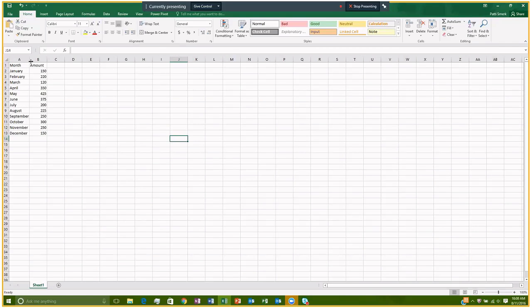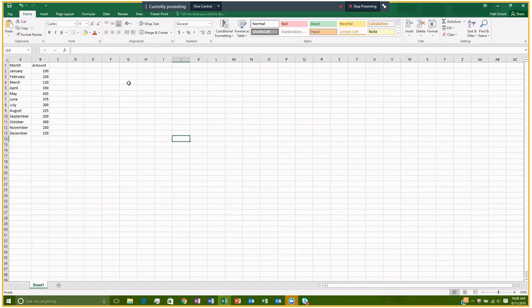So basically, if you want to create a chart in Excel, you need to have some data to start with. You need to have something to chart, right? I just created a quick little chart here. I have just months, and then I have an amount. So maybe this is my revenue, my revenue in billions. So we have our month and our amount, and I want to create a chart of this data. I want to be able to see how my year went visually. I've just selected all of the data that I want to chart.